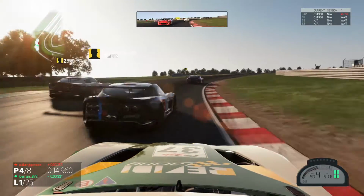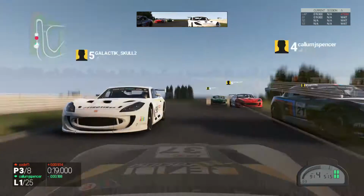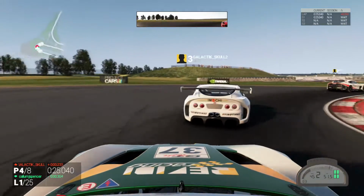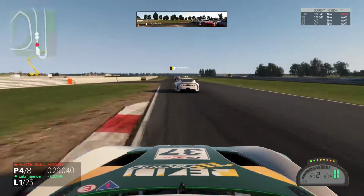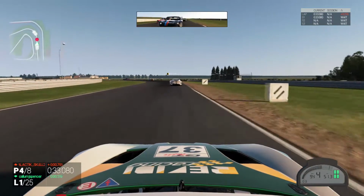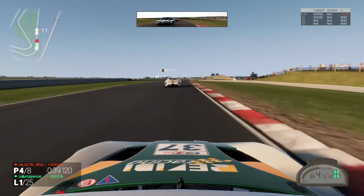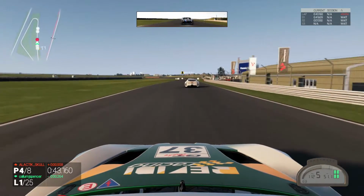He got up the inside of Damon, but he cut in turn 1. I went in the back of him, and caused a little bit of a pile up there. Colin capitalised out of all that. He's ended up getting himself up to third into turn 2. Now Colin's in third. I got a little bit of a knock there from Spen, which sent me wide over the curbs. So just ahead of him now, coming down to turn 3. But Colin was the major winner out of all of that. He's managed to get third place wrapped up there on lap 1, and despite his good start, Spen's lost the position. He's down to 5th.